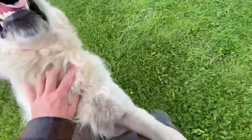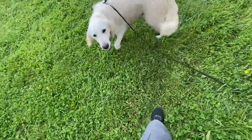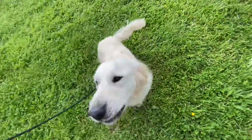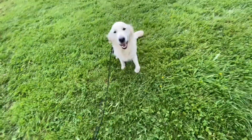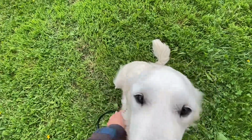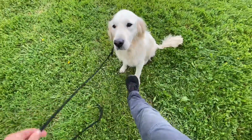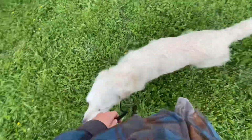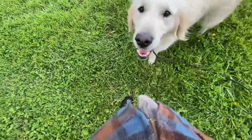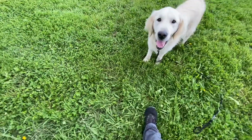Cool. And then once you've got that all sorted in the house, then you would move out to your section and start doing it in the section. The lead is on so that if he didn't listen, when I said here, I could tug on it to show him what I wanted. But as I say, his recall's awesome. So then you'd go outside and go to a park or whatever.